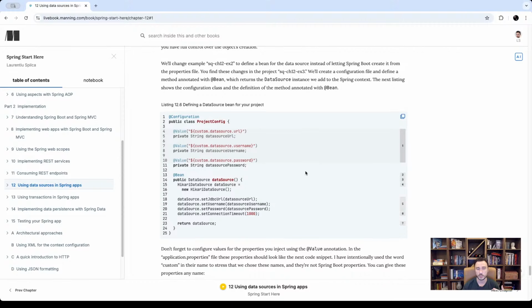This is how it looks. You can define the configuration class, and if you define a data source bean, this will automatically override the existing bean. I'm still using the Hikari data source here, where I can set what parameters I want: timeouts, number of connections, and so on. But I could have used a different implementation.